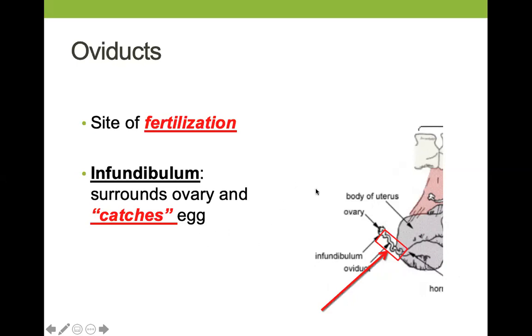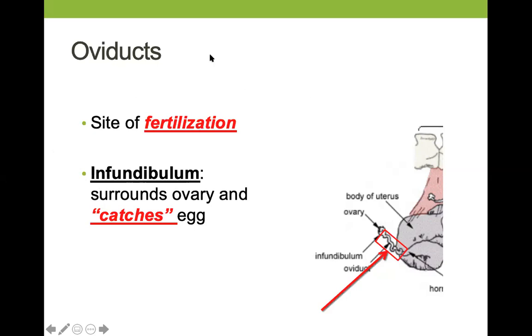Surrounding the oviduct, or it's part of the oviduct, but it surrounds the ovary, is this really, really thin tissue, and it's called the infundibulum. Now they call it something different in your dissection video. I want to say they call it like fimbria or something like that. But the technical term for it is the infundibulum, and it's this very thin membrane that is technically part of the oviduct, and it surrounds the egg and catches it, so that when the ovary releases that egg it doesn't just go wandering off over here into oblivion. It goes down into the oviduct where it's supposed to. So it's sort of like a funnel or a catcher's mitt, and it funnels the egg down into the oviduct where it's supposed to go.